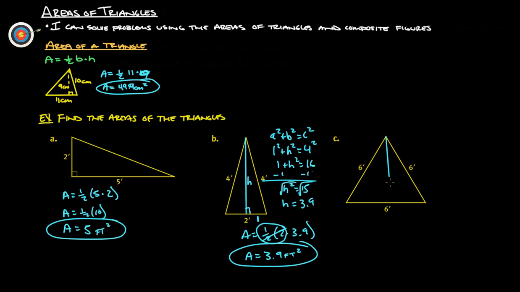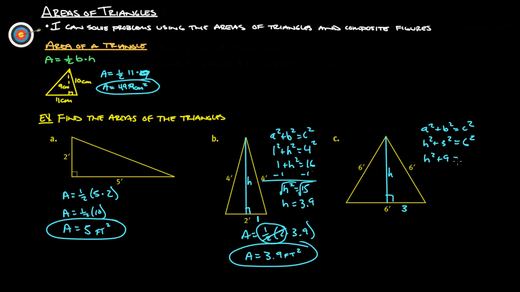This one here, I said isosceles triangle, but actually it's an equilateral triangle as well. But if we just treat it like an isosceles triangle, just like the one before, we're going to be in the same shape here. So this is 3. There's our height, so we do the same thing. A squared plus b squared equals c squared. The hypotenuse here is the 6.